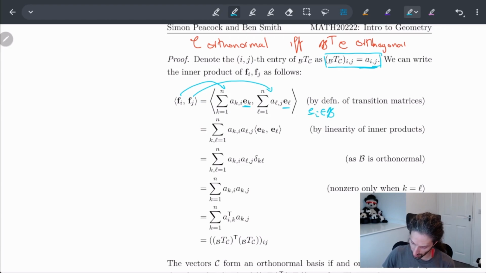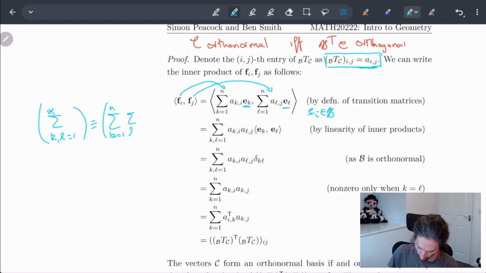Then we use linearity, right? So we're able to split all the things out. So this notation, by the way, if you're not used to this notation, k, l equals 1 to n, is the same thing as what we had earlier, where we had k equal to 1 to n, l equal to 1 to n. So it's basically just a shorthand notation for merging them together. That's all this is, by the way, notation.